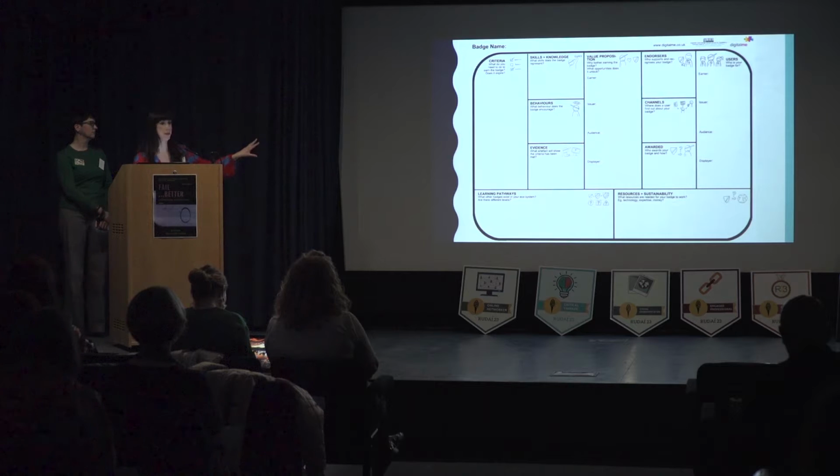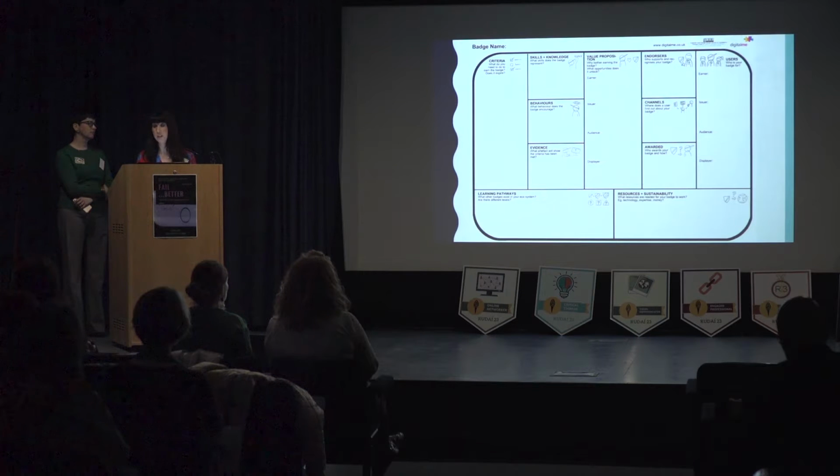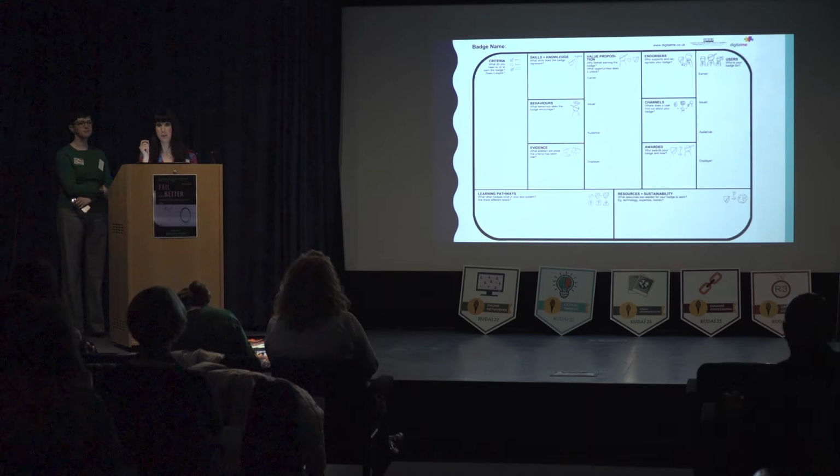So we've actually supplied this handout. I gave it to one of the organisers to hand out to everybody, but you can pick it up on your way out. On this sheet is everything you need to think about when designing your open badge, and if indeed you even need an open badge for what you plan to do. So really you need to start with a pen and paper. Write down exactly what you think your badge should do.